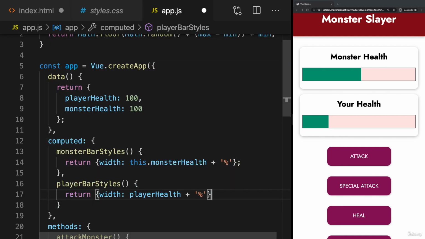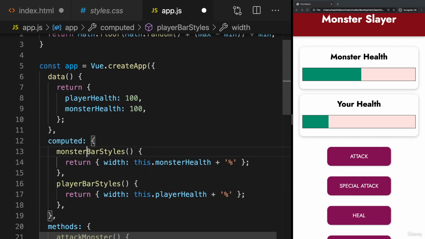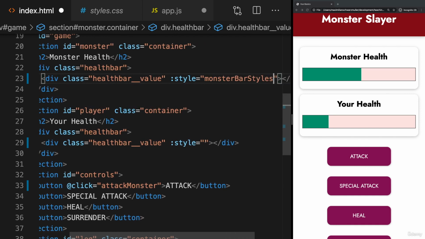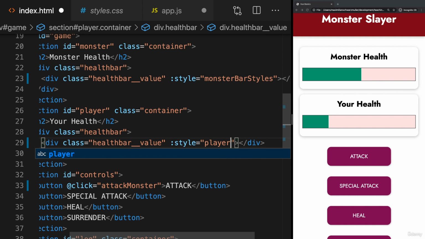So return this here, this JavaScript object. Of course, reference this player health here, as just explained. And now we can use these two computed properties here to set our styles dynamically. So here it's the monster bar styles, and down there on the second bar, it's the player bar styles.